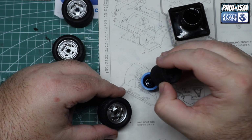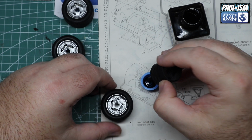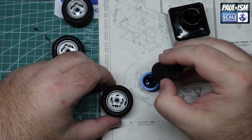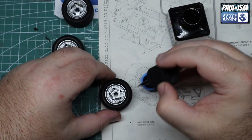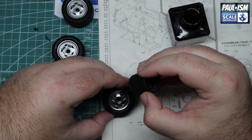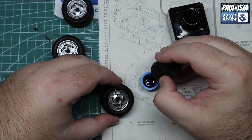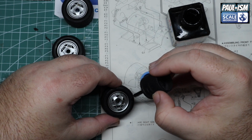It is what it is. At the end of the day, it's my model. I'm building out of the box. I've got a set of F40 wheels, but I think they're way too wide for this thing that I've got spare. But these are going on. I'm happy with it. And if you're not, well, you can sort yourself out. At the end of the day, this is my model, and it's getting built just how I want.